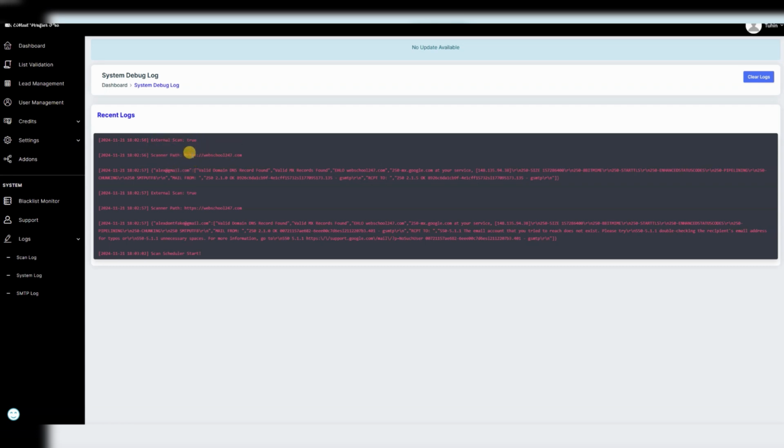So each time it will randomize the scanner server path. Okay, so that's how it will be using the scanner services, and it will not use your main server on this application server system, and you'll reduce the blacklist issues.